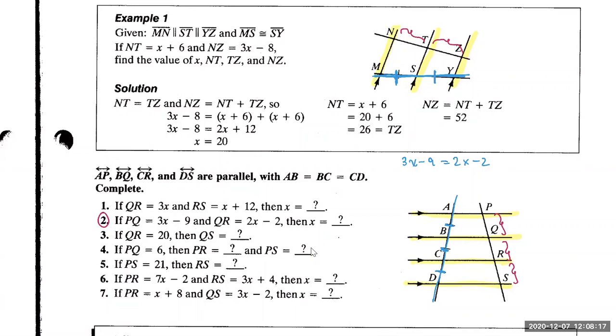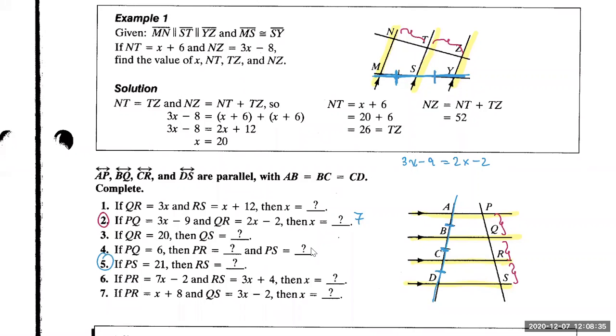All right, so if we subtracted the 2x, we get x. If we add the 9, we get 7. So very good. I see x equals 7 as the response. Okay, very nice. X is equal to 7. Okay, some people had some difficulties with 5, so we're going to talk about 5 next.